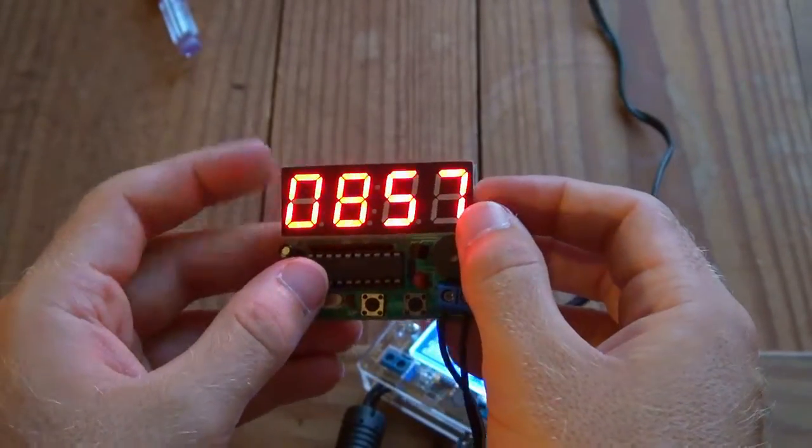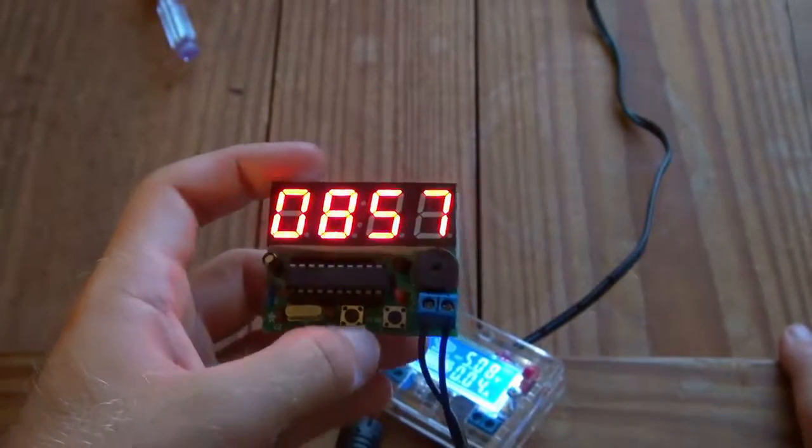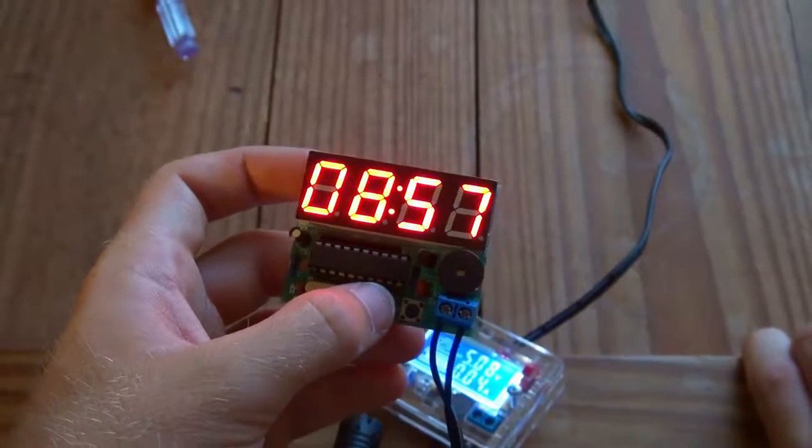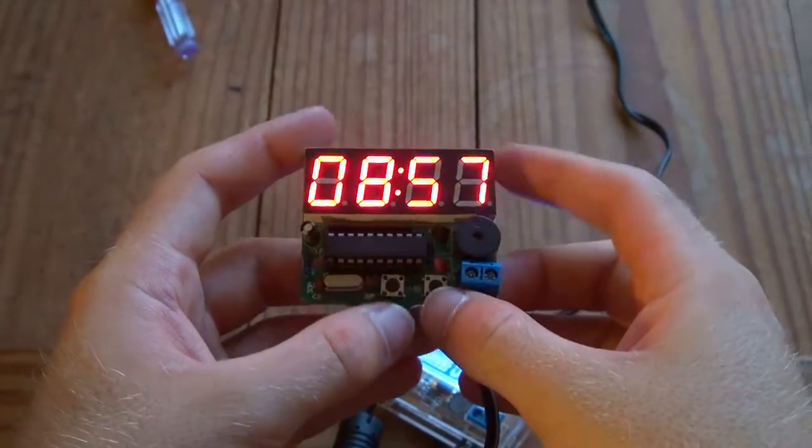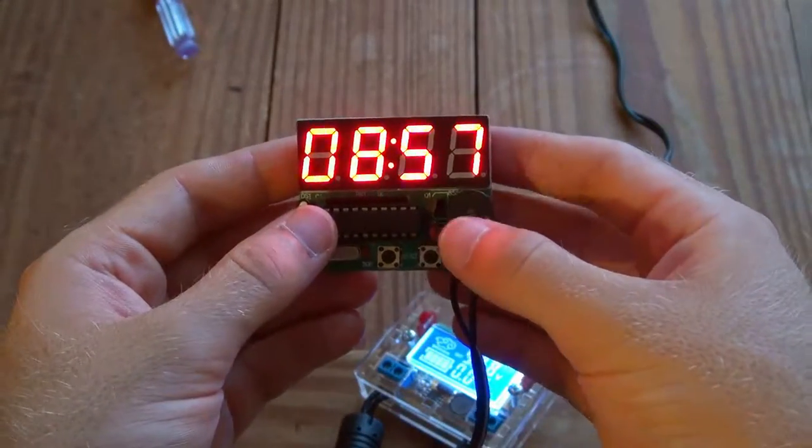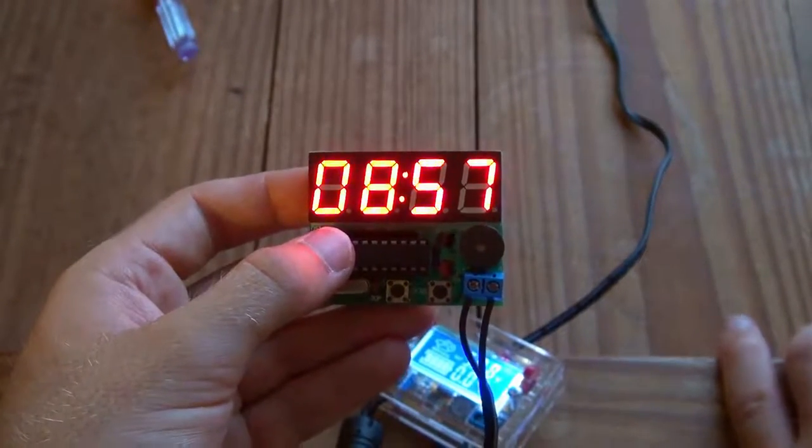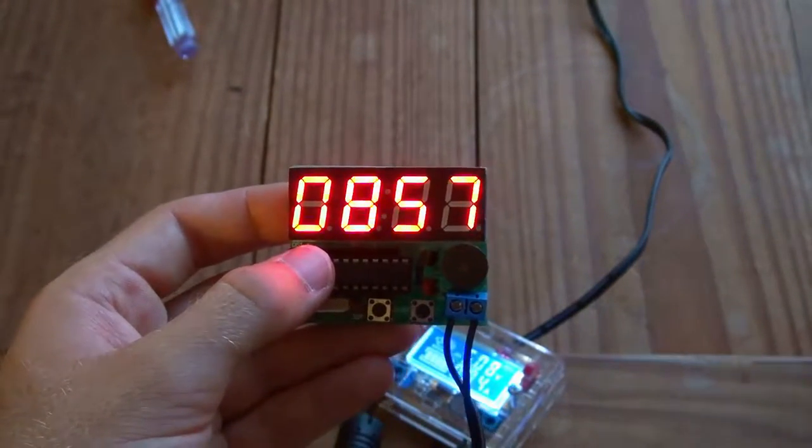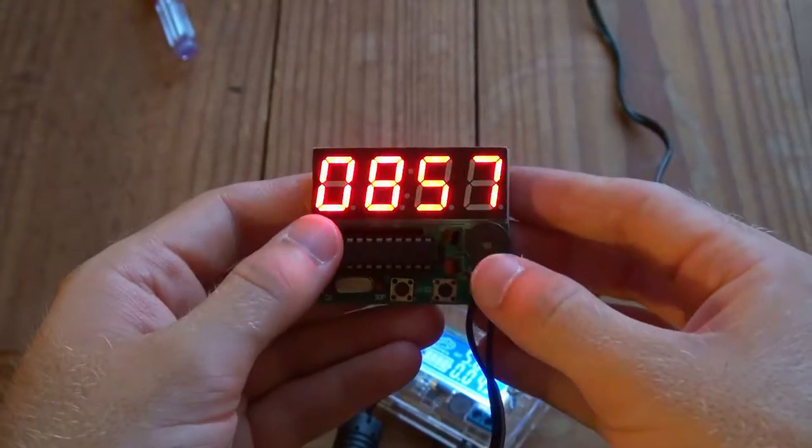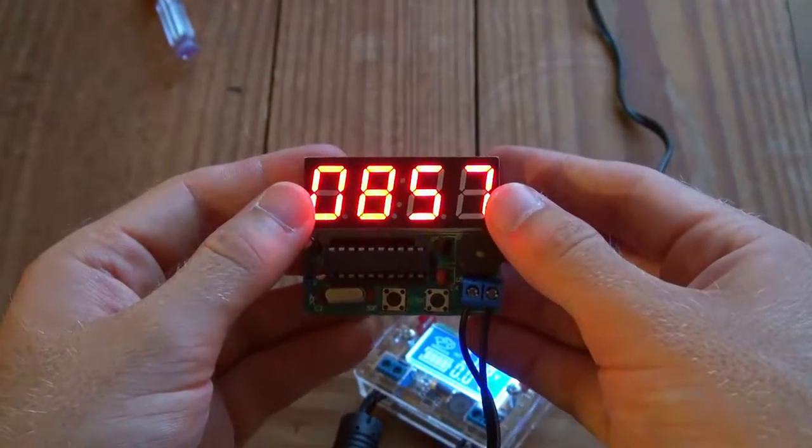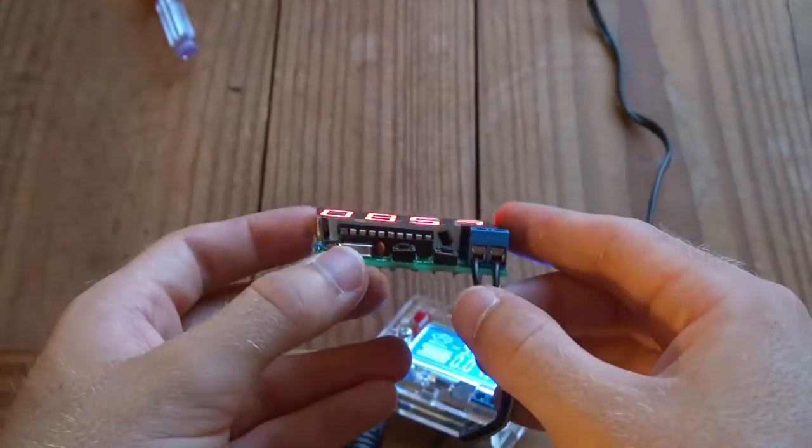Supposedly, it keeps accuracy within plus or minus one second. It can lose or gain every other day, I believe. So after a month, you might have gained or lost 15 or so seconds. So it might need to be readjusted if you're looking for something very accurate. And this is pretty nice if you're looking for a low current application, or a low power consumption application. Definitely not the lowest power consumption you can use, but relatively low if you're plugging into a wall. If you're doing it for a portable, 0.25 watts might be a little too much power consumption if you're looking for long term.